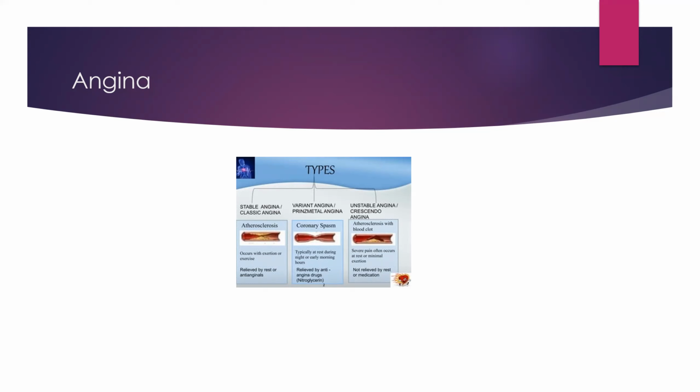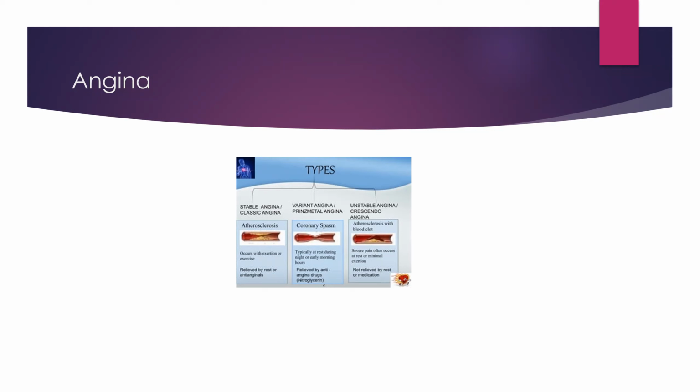Unstable angina, now we're getting a little more serious. This is caused by the partial or temporary blockage of a coronary artery. So you can see there in the picture. It's often due to a rupture of an atherosclerotic plaque, and then after that plaque ruptures, the patient will develop a clot on top of it. That's your body's way of trying to protect you from injury. In this case, it impairs our circulation, so it's not good. So this is caused by a thrombus, this type of unstable angina. So there's a clot there on top of that clump of atherosclerotic plaque.